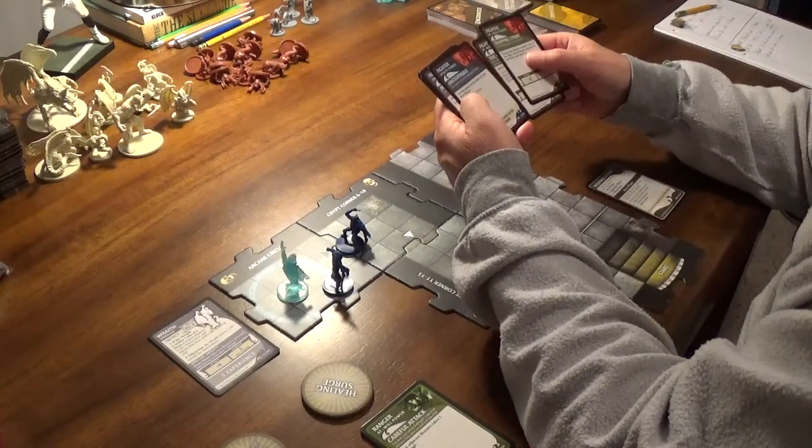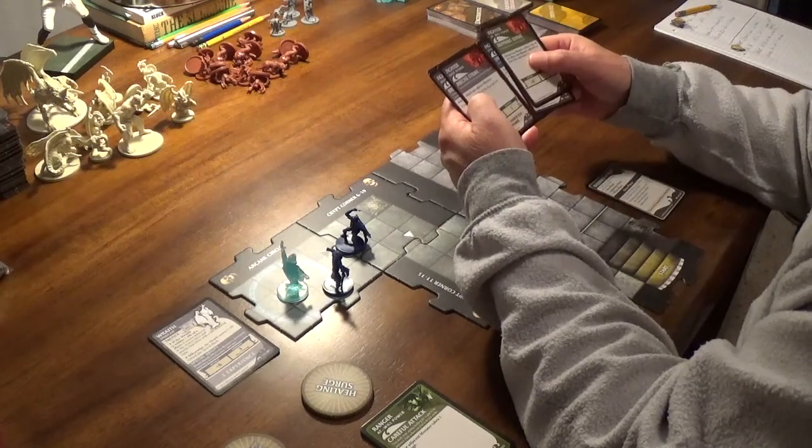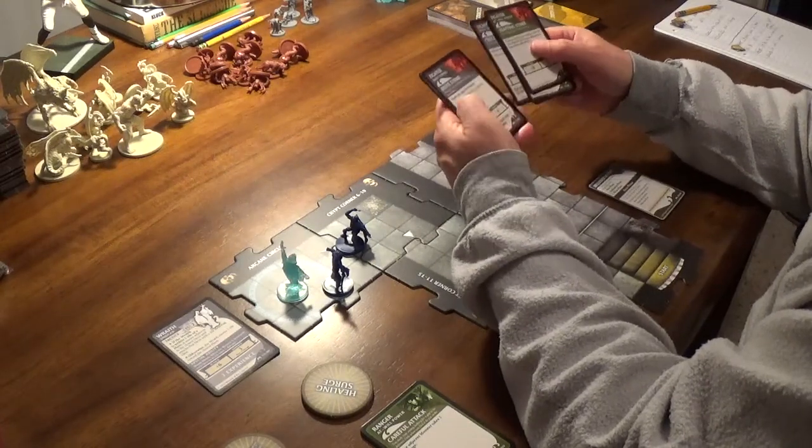Unstoppable says, use this power at the start of your hero phase to gain 2 hit points. Not going to do that. Precise Strike. Does 2 points of damage. That would kill it, but that's my daily power.